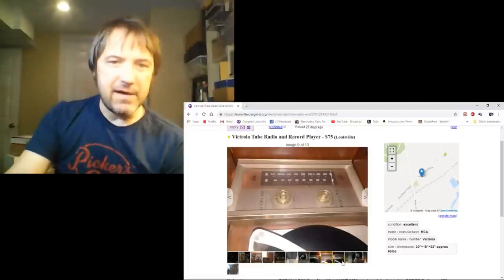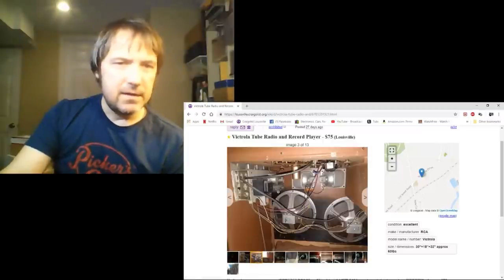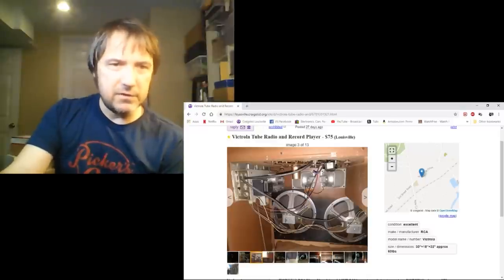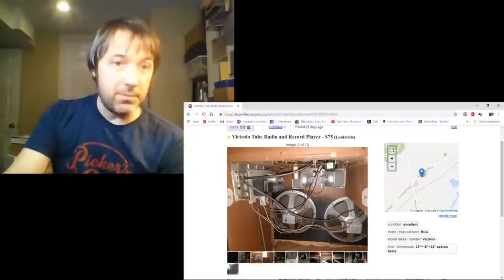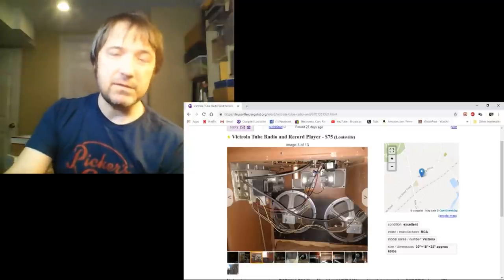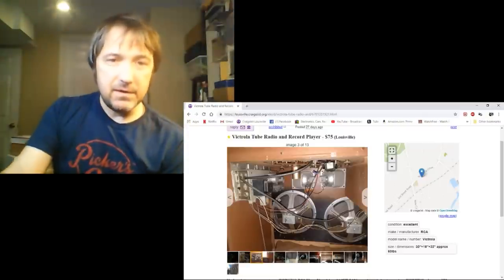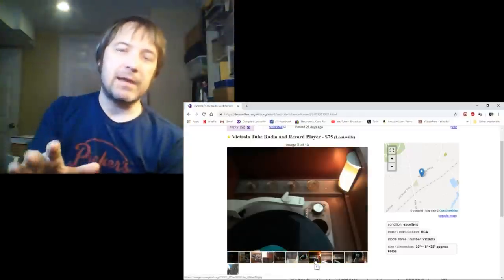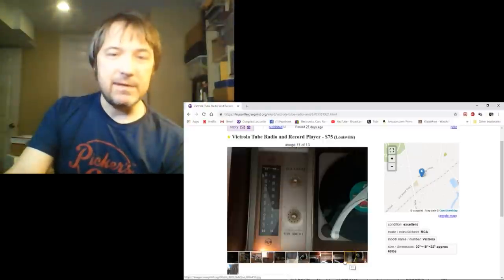And for $75, if I remember correctly, this thing had, if nothing else, the parts. You've got two 12-inch speakers, a chassis, two 6V6s, some preamp tubes, a 5Y3, two output transformers, a power transformer. You've got a lot of stuff here that, even if you didn't want to use it as a record player, even if you parted it out, is what I'm saying, I'm not advocating parting something like this out, but even if you did, you would be way ahead of $75.